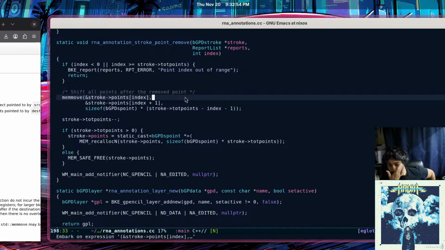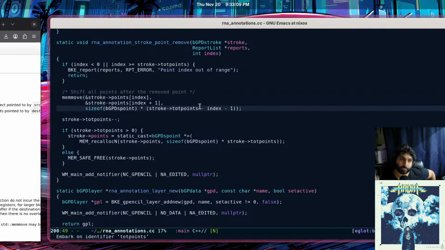Oh, because the stroke has a total amount of points, right? And if you take that total amount of points, you take the index, which is the addition, to get the gap there, and minus 1.